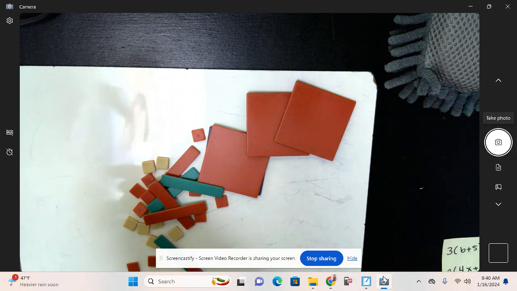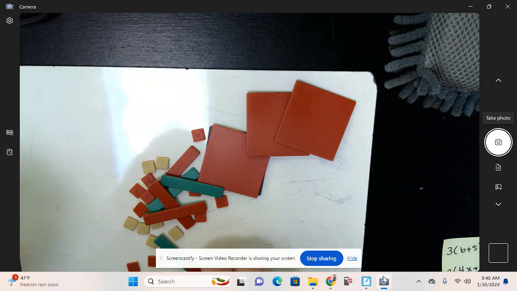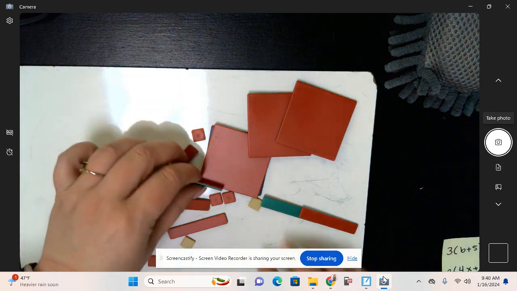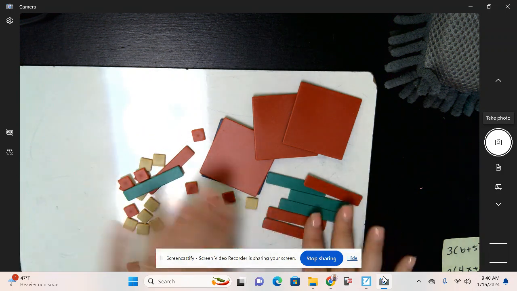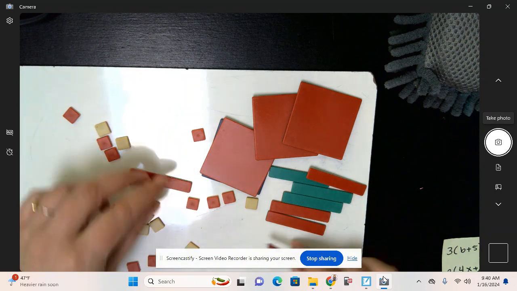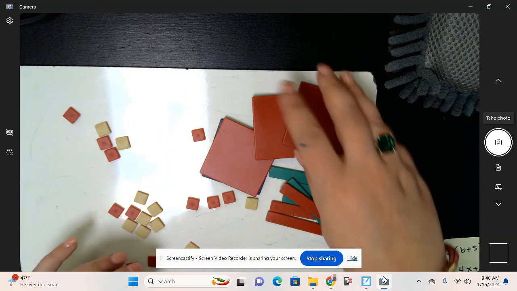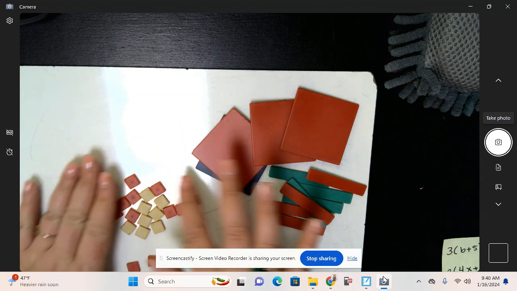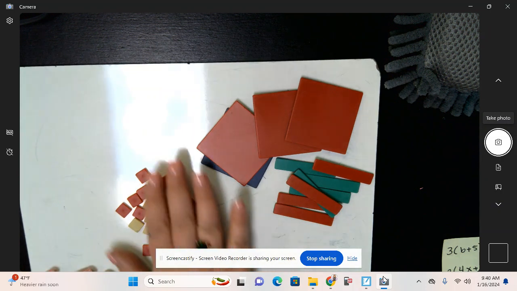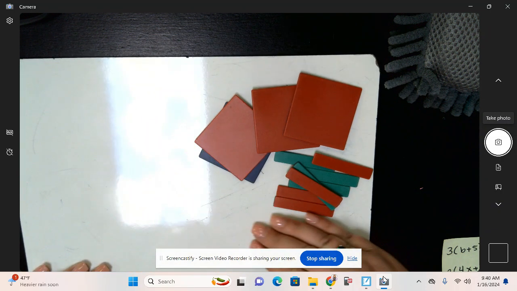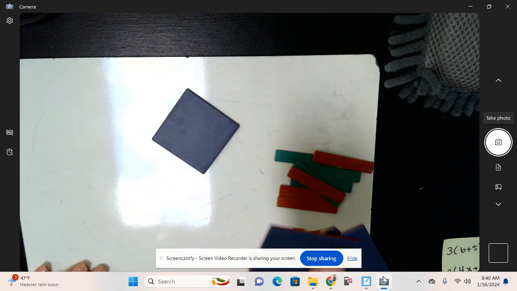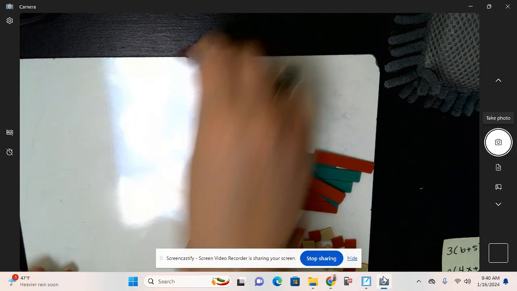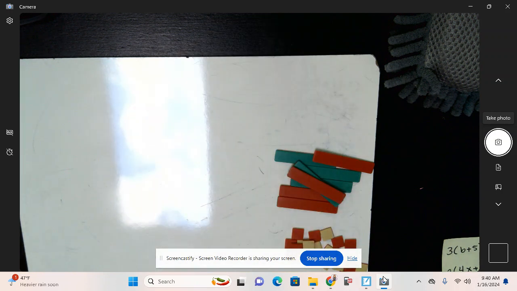Okay, I'm going to put it on my whiteboard so I can get it easier. You should have 8 long ones, and then you should have 21 smaller ones. Some people have 22. It's okay if you have 22, but you should have at least 21 of the little pieces. Okay? So you're going to kind of just set those over to the side. We don't need these big squares today, so you can actually put the big squares back in the bag because we're not going to need those today.